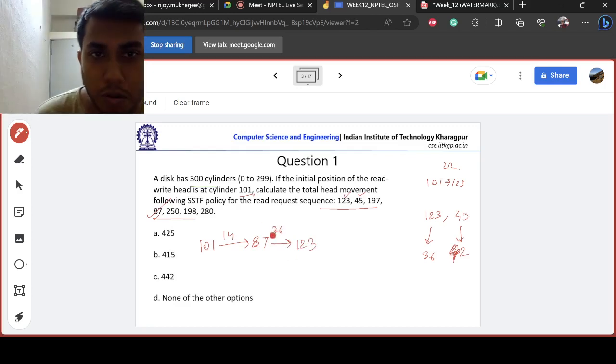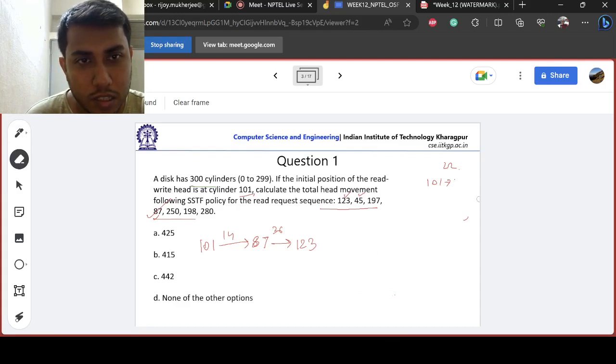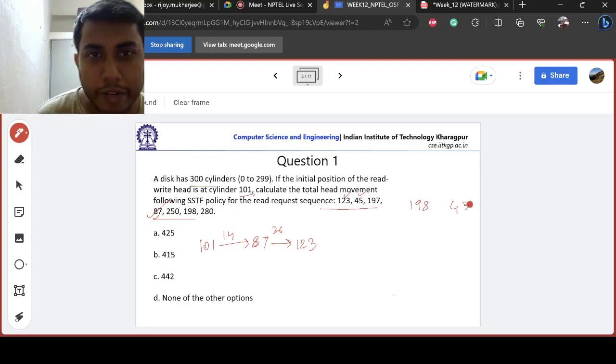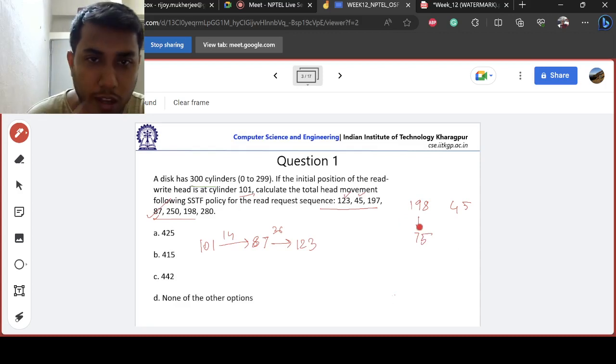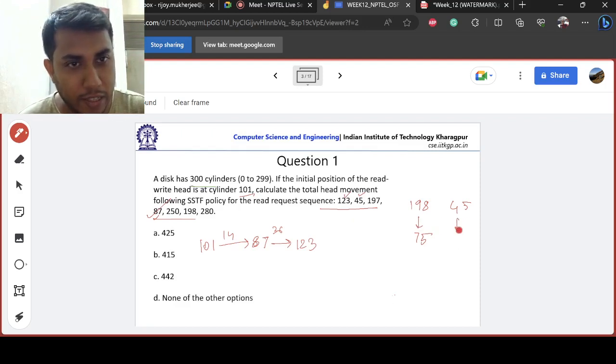Now which one is closest to 123? Is it 198 or is it 45? 123 to 198 is 75, and here it is 78.